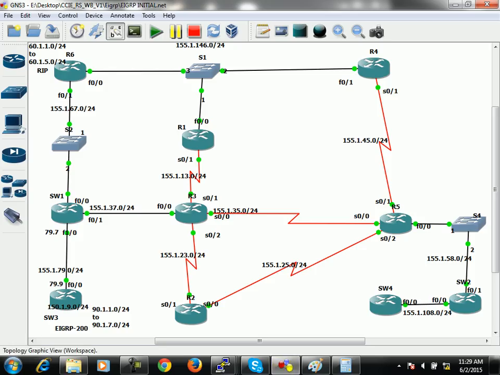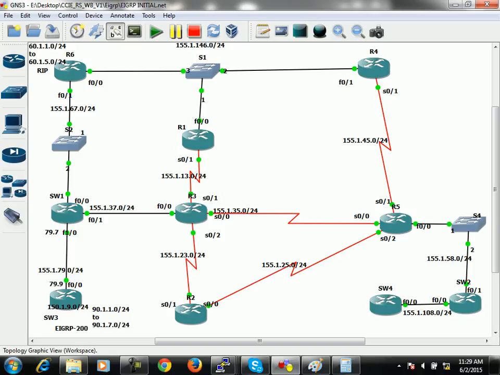Fine. The next topic now is summarization. Summarization is done, right? Default route. How to generate a default route in EIGRP. You have already learned how to generate a default route in RIP, where I taught you different methods. In the same manner, we have things available in EIGRP too. In EIGRP there are three methods to generate a default route. One, summarization. Second, redistribution. Third, IP default network.